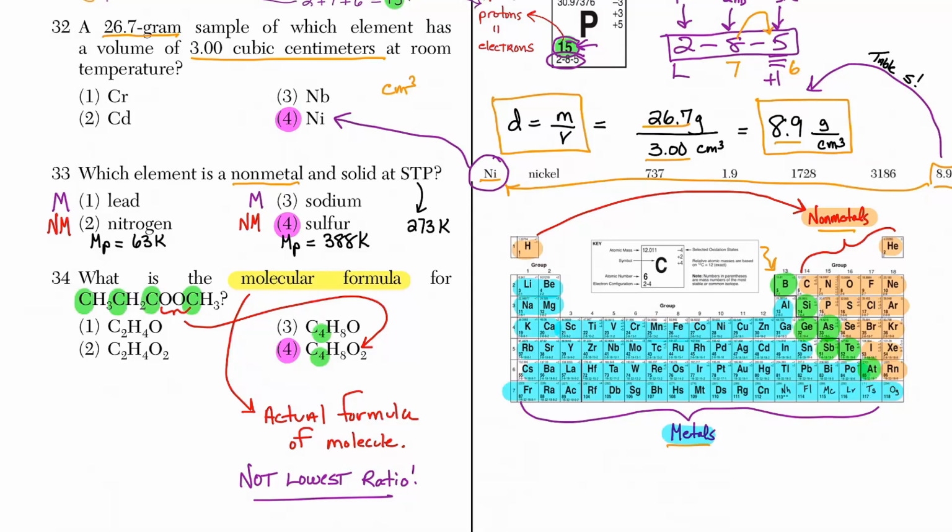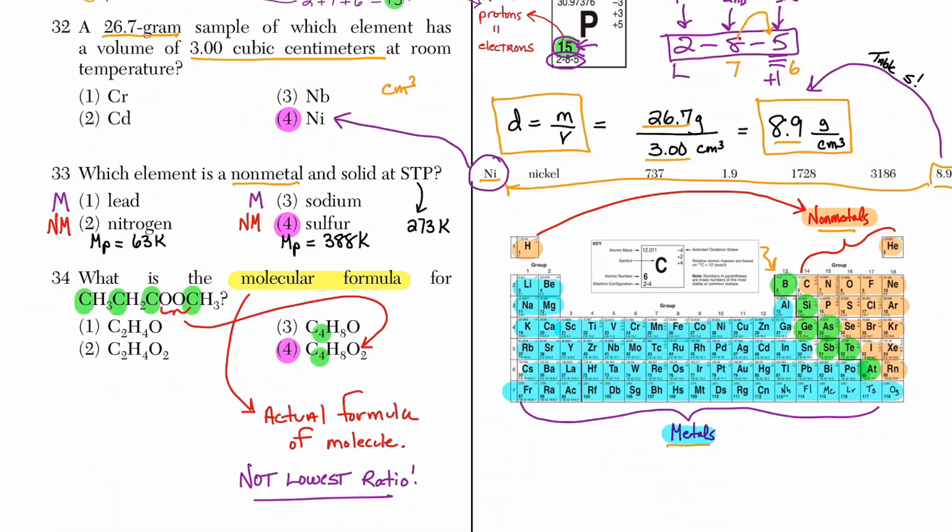So sulfur has not melted. It's still a solid. It melts at 388 Kelvin. I'm getting this in Table S. STP is 273, but nitrogen from Table S is 63. Since STP is way above that, this would have melted already. In fact, it'd be a gas at that temperature. Nitrogen is part of atmospheric gases, if you didn't know that. But sulfur has not melted yet if the temperature is 273 and its melting point is 388, so that is your solid. I needed to use Table S.